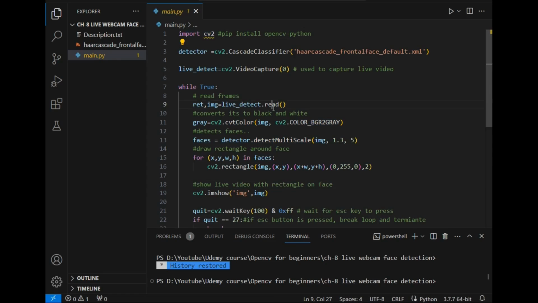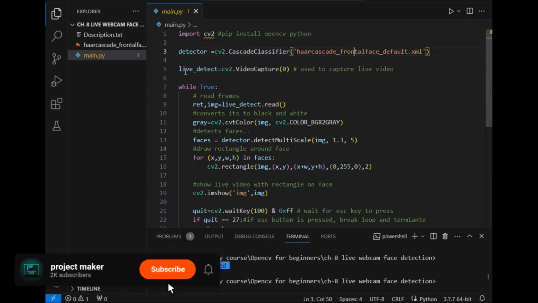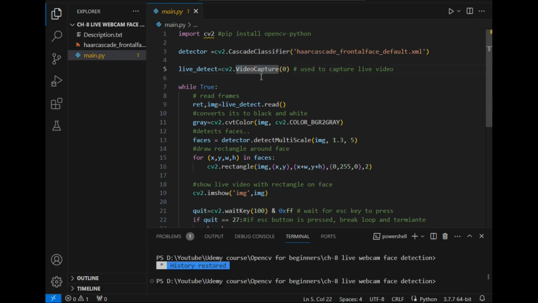First is importing OpenCV and loading the Haarcascade file. The code is the same as the last video. Then this is the new line, which is cv2.VideoCapture. This VideoCapture will simply take access of our webcam and show the contents of our webcam. So 0 means the initial webcam. If you have multiple webcams, you can simply play with the number. 0 means the first webcam, 1 means another webcam, 2 means the third webcam. But if your system only has one webcam, you can simply make it 0.